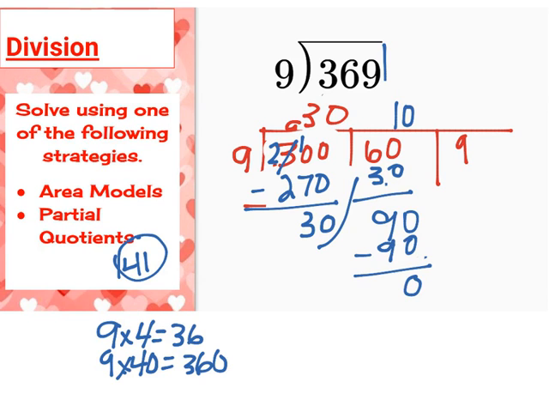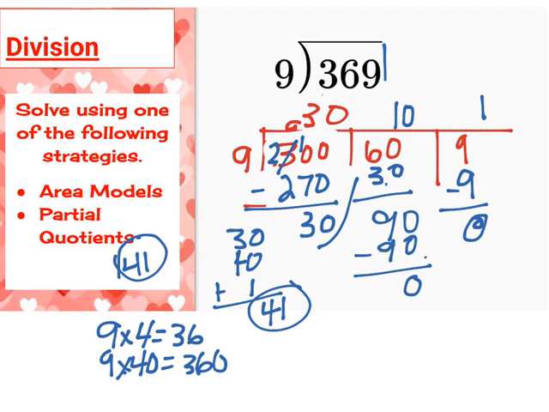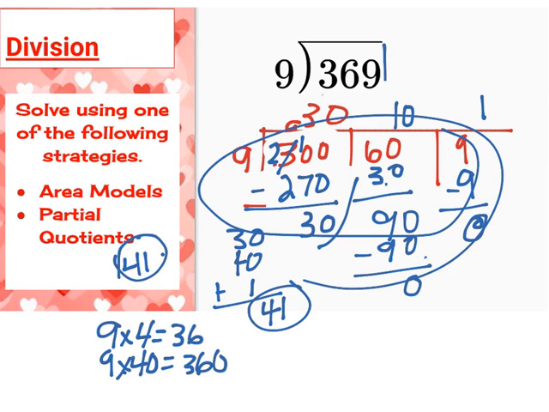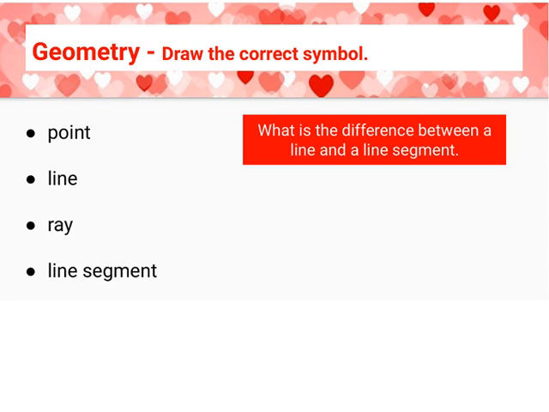I'm going to subtract. I have 0. Bring my 0 up, add it to my 9, equals 9. Well, I know that 9 times 1 is 9. Subtract, and I get 0. Now I'll just add them up. 30 plus 10 plus 1 equals 41. And look at that, they match. However works for you, and remember the numbers that you use through here might be a little bit different, and that's okay. We all get to that same final quotient.